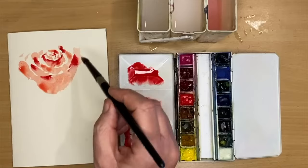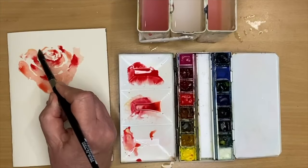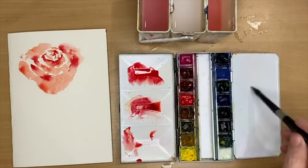So I'm just sort of painting those darks, rinsing my brush now, diluting that red there. I'm just painting a little bit more of paler petals just at the top there. I felt it needed it just for the shape of the rose. Again, it's from my imagination. So because it's a Valentine's Day card, you don't have to worry too much about it looking perfect. Just try to tell yourself less is more.